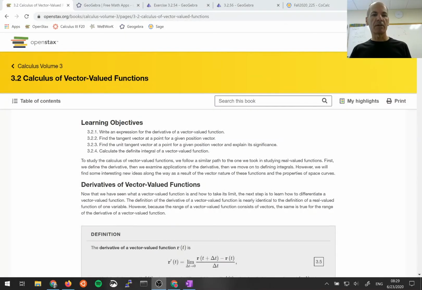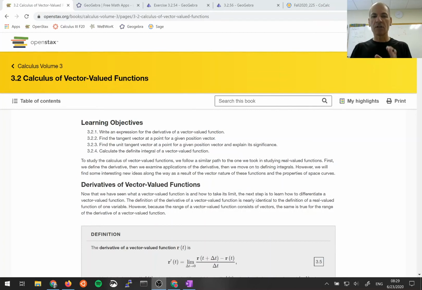Today we're going to put the calculus back in Calc 3. After a long period of introducing some of the objects that we're going to be working with, for example vectors, and gaining intuition about vectors and understanding surfaces, we're now ready to talk about the calculus of vector-valued functions. In this particular section we'll be doing some basic differentiation and integration.